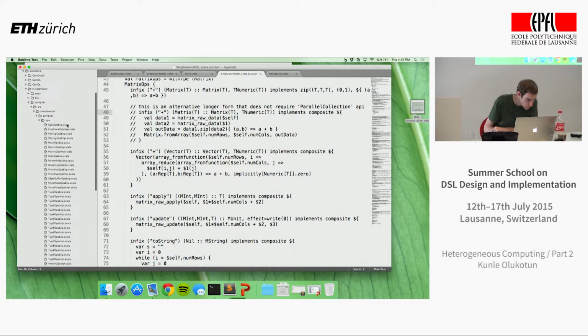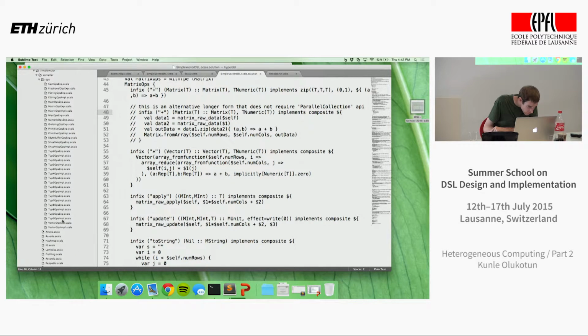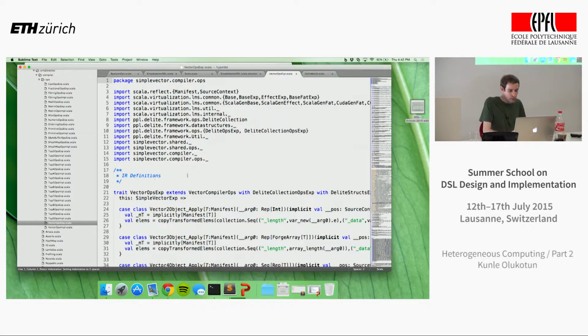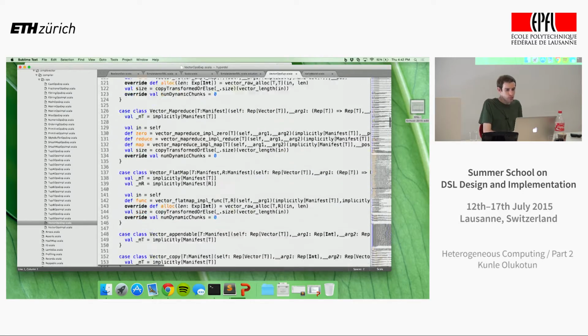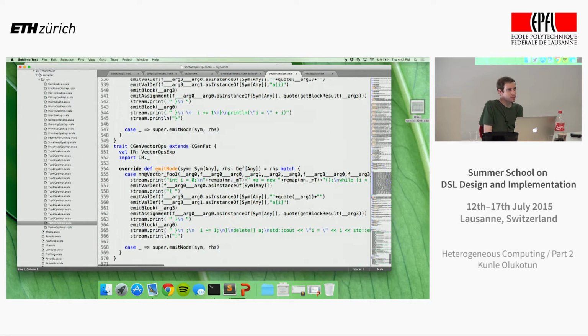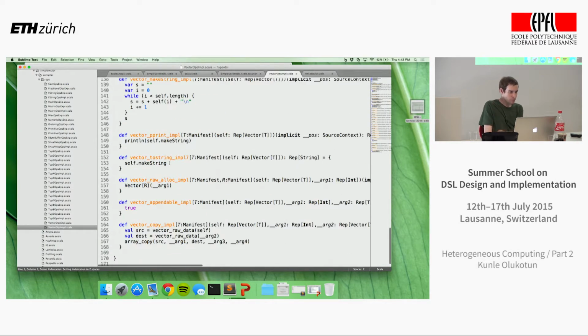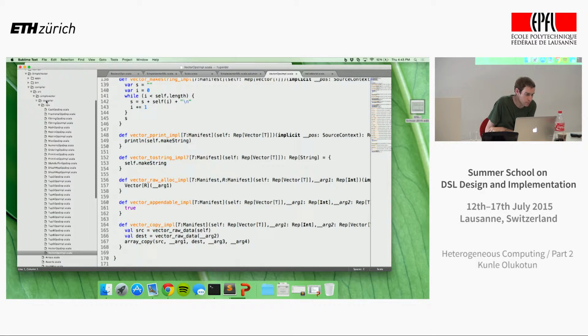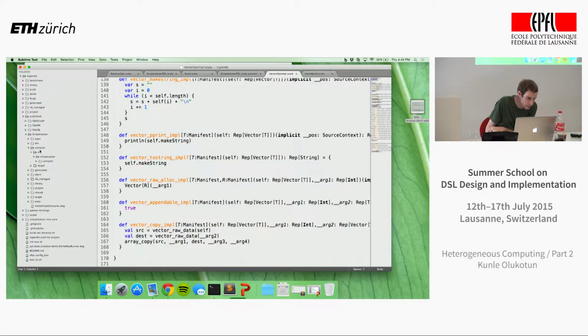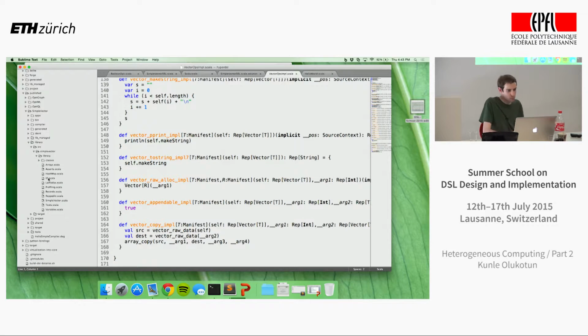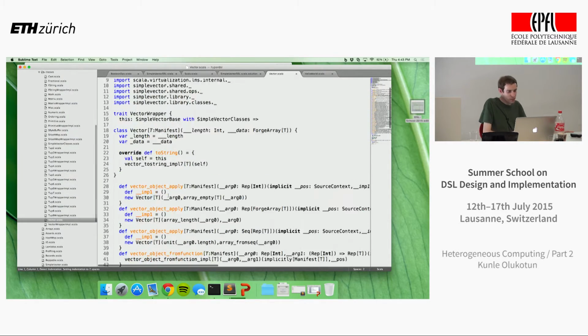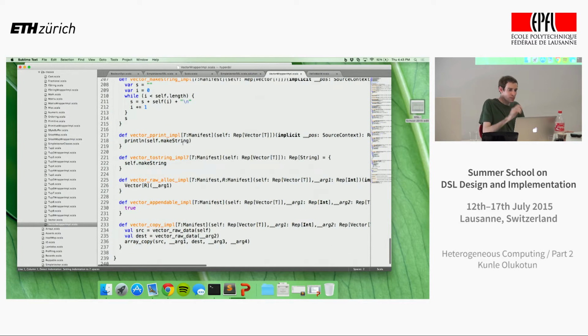So for example, we kind of illustrated this with the Boolean example, but here's what vector ops would generate from that Forge spec. And it actually continues on into this file. So this is the implementation, the backend that uses Delite, and there's a second backend called Library, which uses just base Scala, which is mostly used for debugging and testing your programs for correctness before you want to go through the full compilation phase. So in there you see there is yet another implementation of vector, which has all the same operations, but translates them directly to Scala classes and Scala functions instead of staged things.